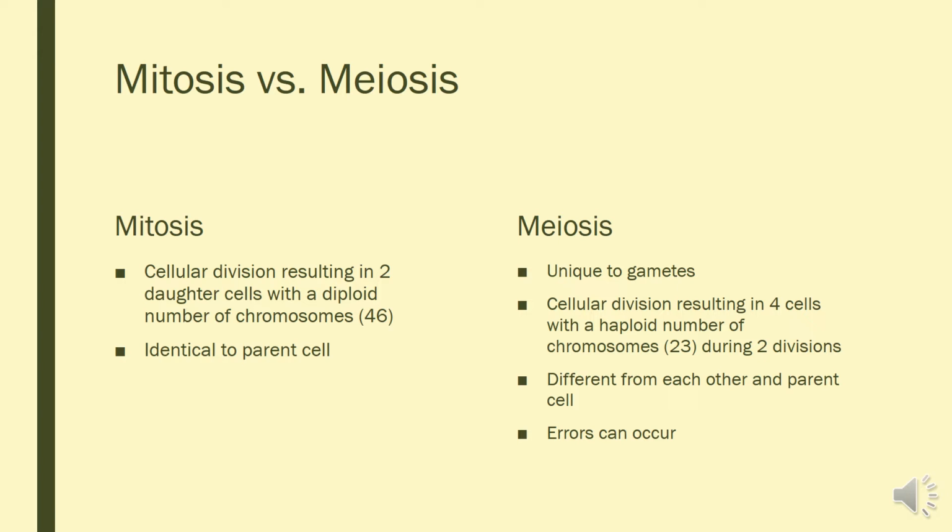This type of division results in 4 cells each with a haploid number of chromosomes and occurs during 2 division times. The first division results in replicated chromosomes, after which the chromosomes intertwine and an exchange of genetic material happens and they then separate. The sharing of genetic information starts to form the various traits that will be present in the chromosomes. Following separation, the second meiotic division occurs and the 4 unique daughter cells are formed. At times, the chromosomes do not fully separate and there is extra genetic material that carries over to the final replication.